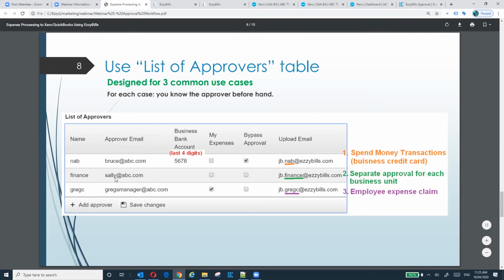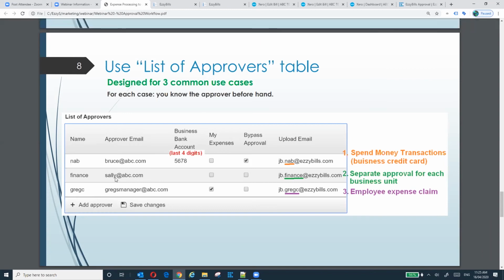So if any email comes through to that finance address, I know it's going to be approved by Sally. If you set up all of them, you will cover all the business units. So each unit knows which email address they should use. This is special, with that extra part. That's what we call an alias. Sometimes we call it an extension. They are the same thing.